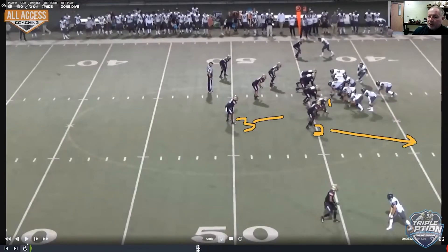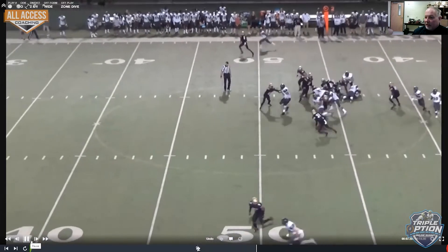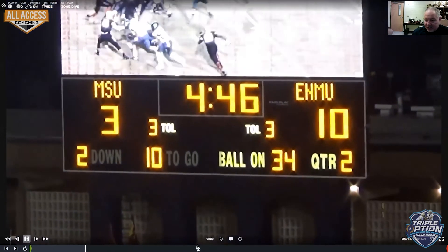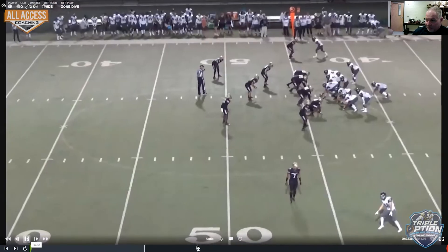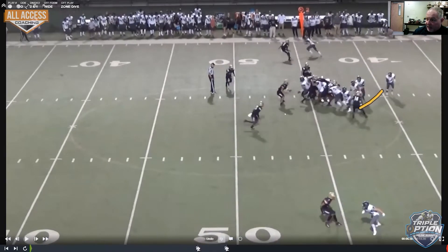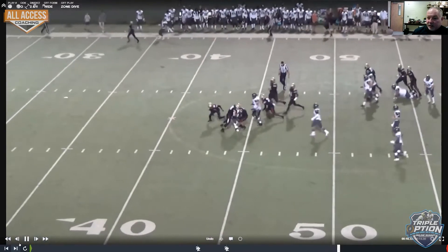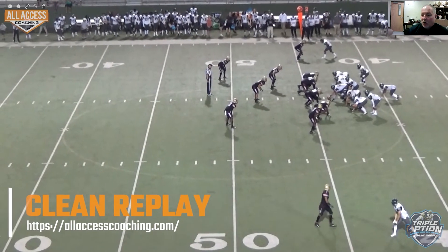So right there is going to be the 3-2 exchange. We saw that earlier we were playing this team and we were running the option, we were moving the guy out. Now we'll get in tight. We'll get the 3-2 exchange and we can give the ball there. It wasn't a great 3-2 exchange — their guy came kind of flat — but you can see he's up on pitch, he's coming to quarterback. He crossed his face, he washed. Now he can go right up to the mic. And then it's a good play. We really like this to the open side.